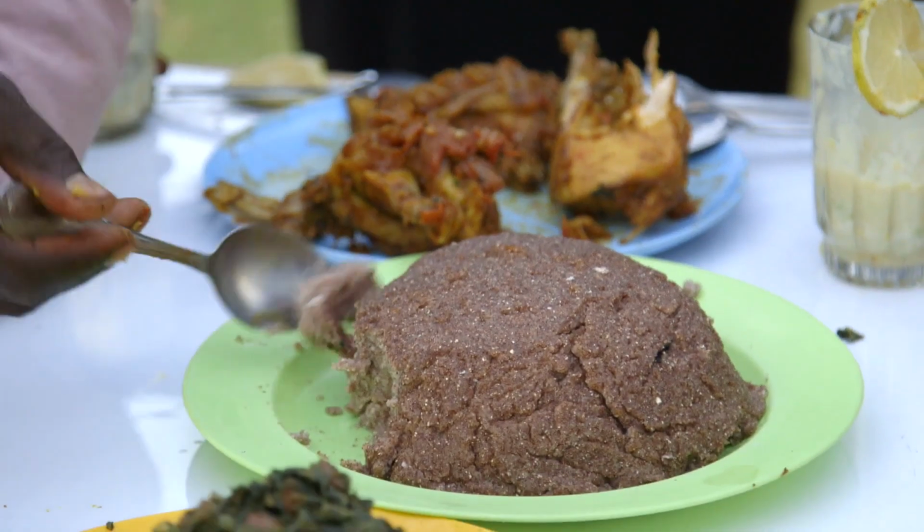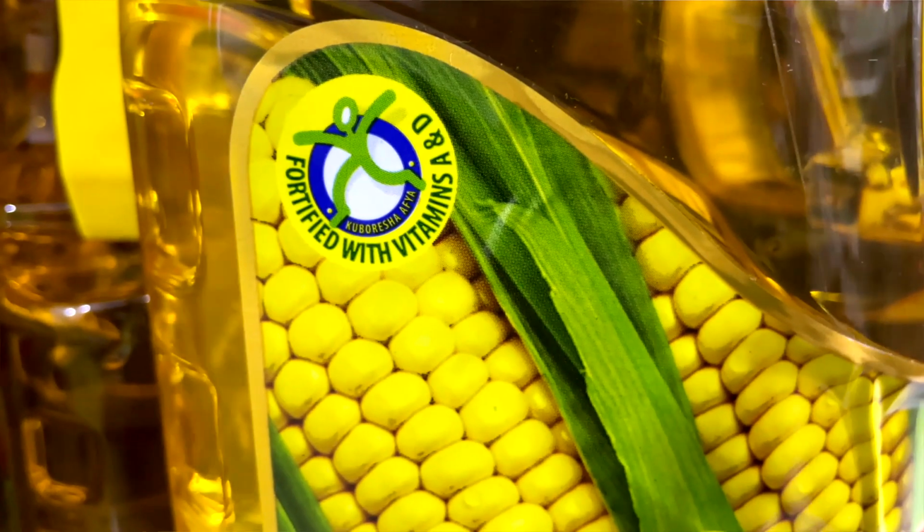We have a mineral called iron. Iron is the amount of blood in your body. So iron helps us prevent a deficiency called anemia. Anemia occurs mostly in pregnant women and in children below 5. It cuts across everybody. If I use my flour from the millers or from the posho mill, should I be worried that I'm not getting enough fortified supplements? No, you don't have to worry because you're getting those vitamins and minerals from other products.